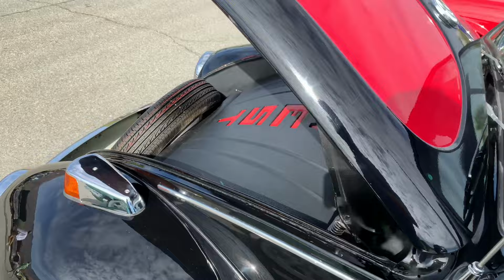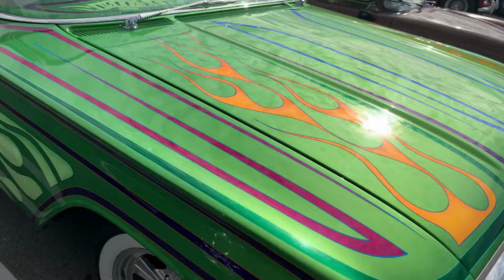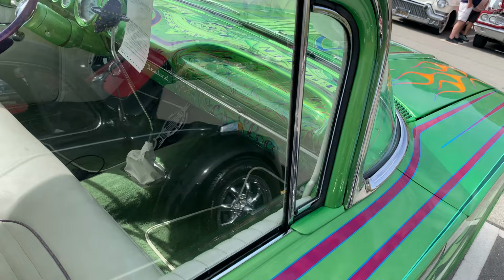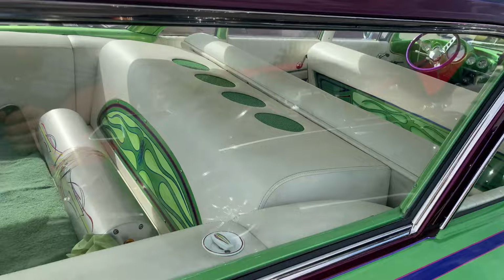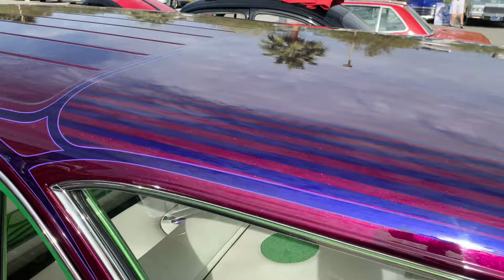And this wagon was actually at this auction last time I was here, if you look at my other video, so I'm not going to get too in-depth with it, but just amazing custom paint all over it, including pinstriping all over the dash. And I guess either it didn't sell last time, or maybe a new owner got it and then got tired of it and decided to bring it back here and sell it again, but who knows? Still, I mean, look at the metal. I don't know if the metal flake's going to pick up on the roof there, but pretty amazing.